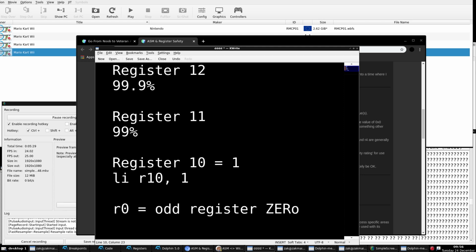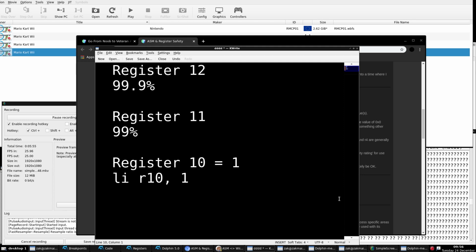If you are going to use register 0 in your source as an extra register and you're going to restore its value later at the end of your source, keep in mind that if you're using it in a store or a load instruction and it's put as the source register in that instruction, it's going to be read as just 0. So keep that in mind, a little oddball for register 0.